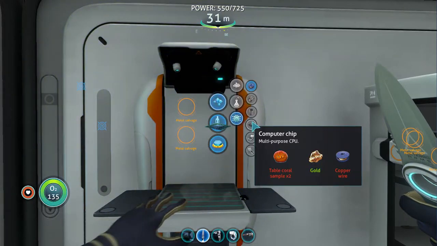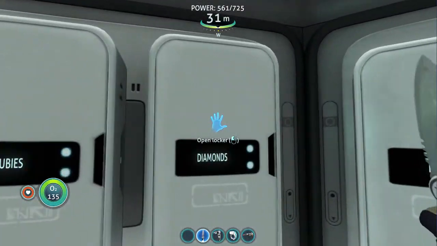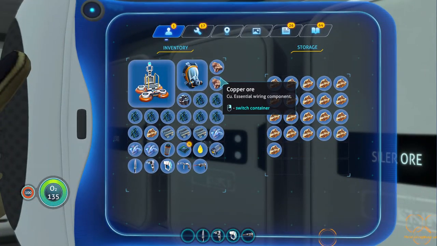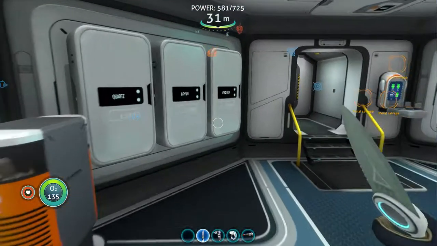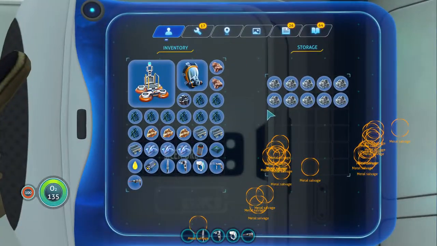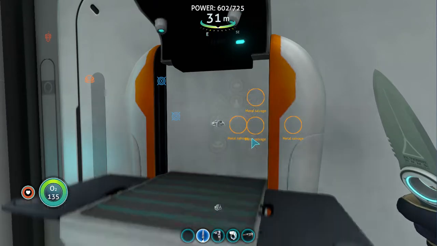Computer chip. Two gold and a wiring kit. Silver ore. And two gold. Where is it? Oh, there's gold. One, two. And silver ore is over here somewhere. There it is. I'm going to have to restock up on my wiring kit.